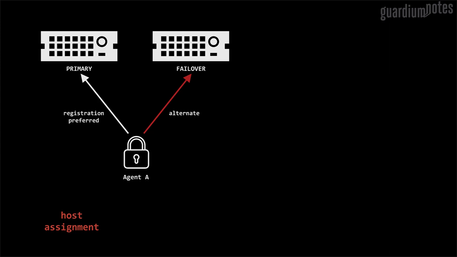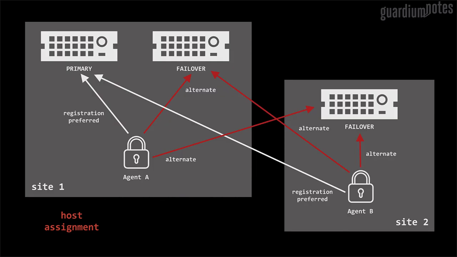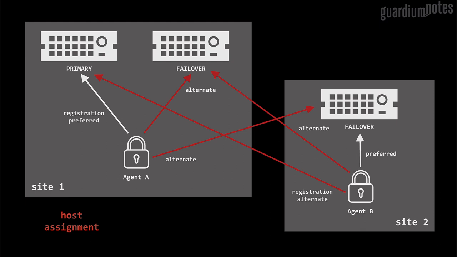The agent is always registered on the primary DSM. But in the HA environment, information about additional failover DSMs is sent to the agent configuration. If the agent cannot communicate with the primary DSM, it will automatically switch to one of the available failover DSMs. This solution is efficient and does not require additional configuration. By default, after installing the agent, the primary DSM is the preferred appliance and the rest perform an alternative function. If you are dealing with different sites, it will be critical to place at least one DSM failover in each location. Agent DSM preference does not change, but you should consider the benefits of DSM proximity in the location where the agent is located. For this reason, it is possible to change the assignment of the preferred DSM for the agent so that, instead of referring to the primary DSM, it sends requests to the local failover one.